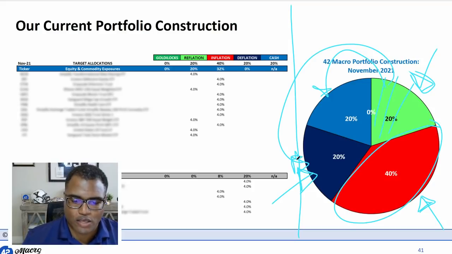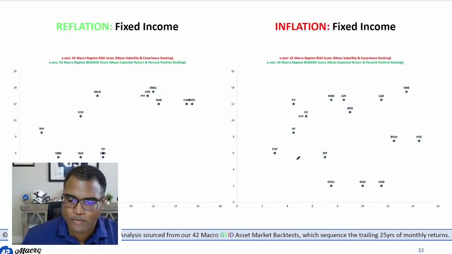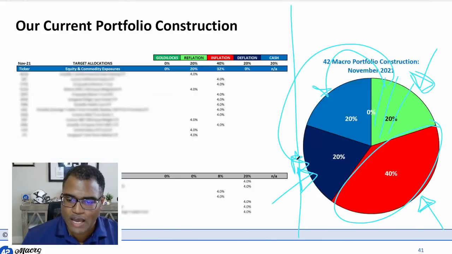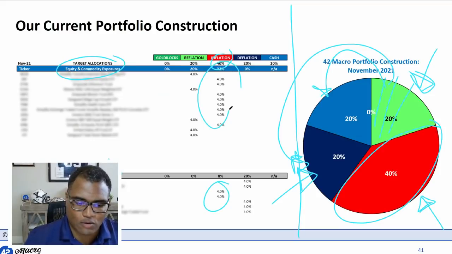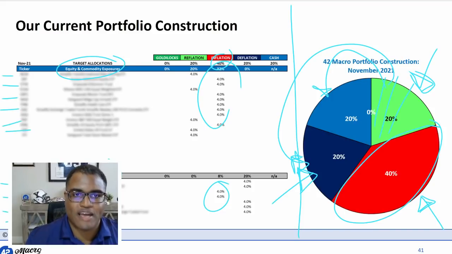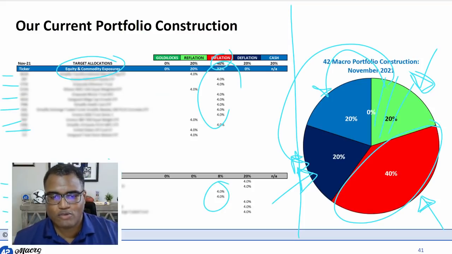And then secondarily, based on those scatter plots, the grid asset market backtest scatter plots that we discussed, we actually go in and say, hey, I want to find a way to be long 40% inflation. So let me go find equity and commodity exposures and fixed income exposures that actually agree with that signal. Each of these are ETF exposures that we help you risk manage every week in our Around the Horn by updating the volatility adjusted momentum signals and probable range processes for each one of them.